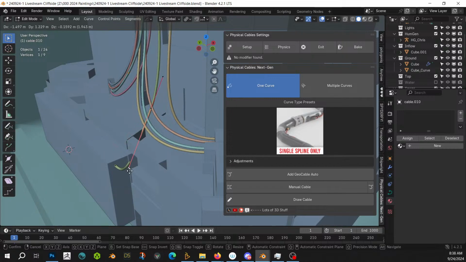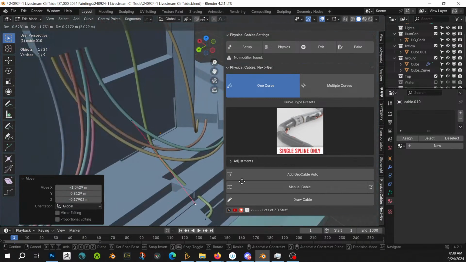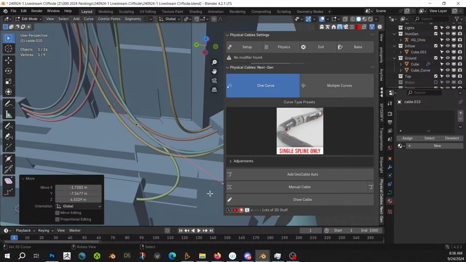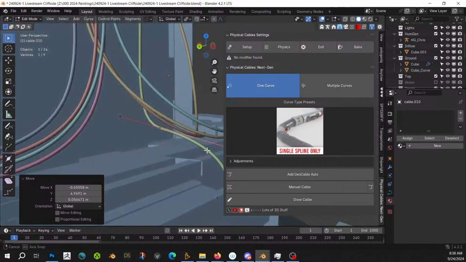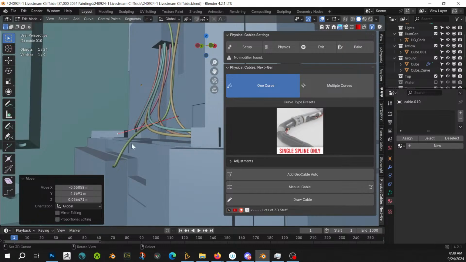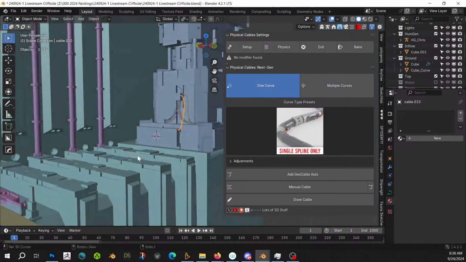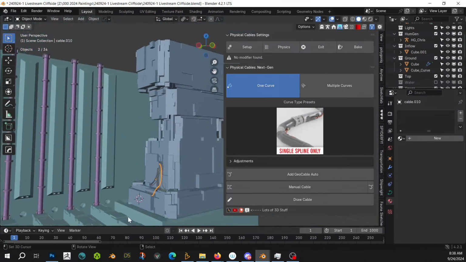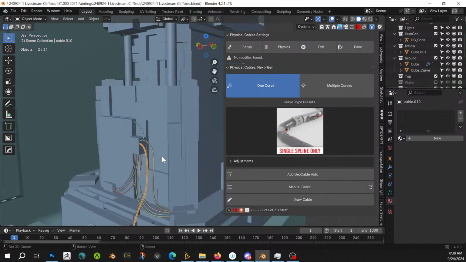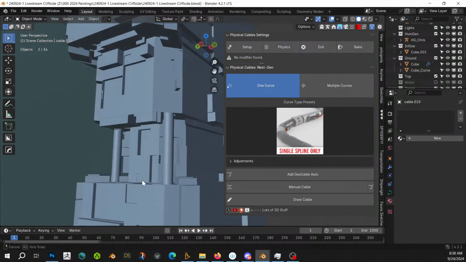G. There we go. Lots of cables. Kind of like them. Let's do some more.